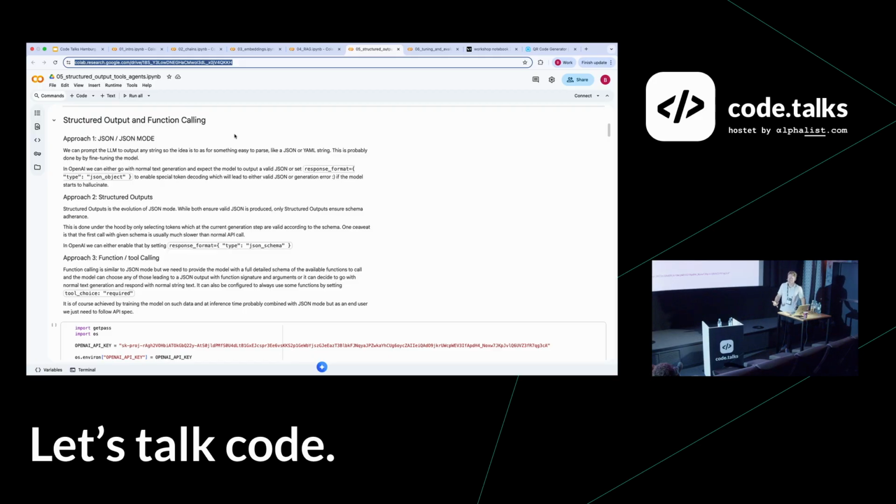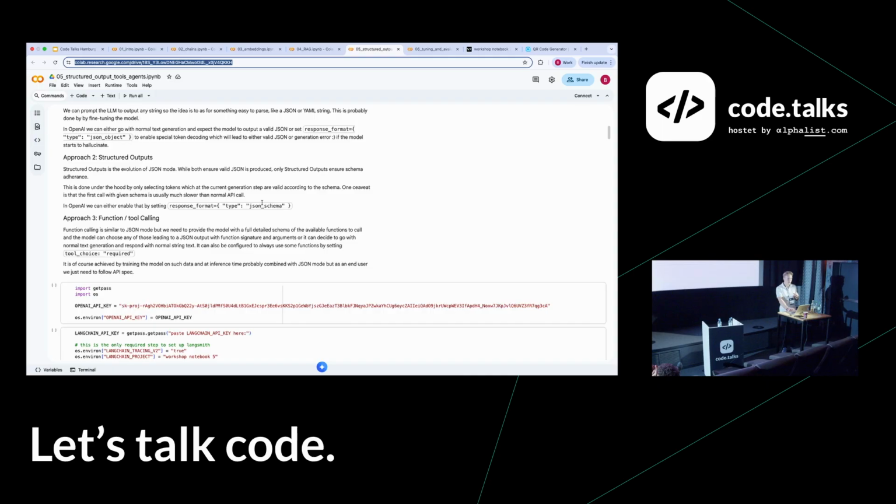What we need to do is provide the LLM in a prompt with a description of those available functions, those available tools. Then it generates the output in a predefined schema we can later parse. In OpenAI, currently there are three approaches to generate structured output. The first one, JSON mode, will be deprecated in the future, so I won't be talking about it. But then we have those two others.